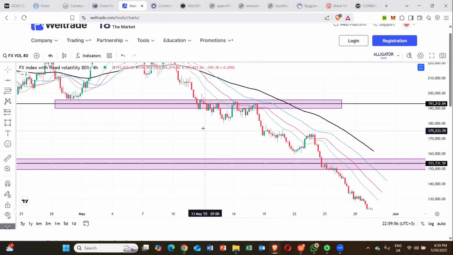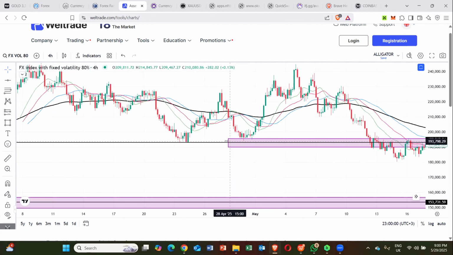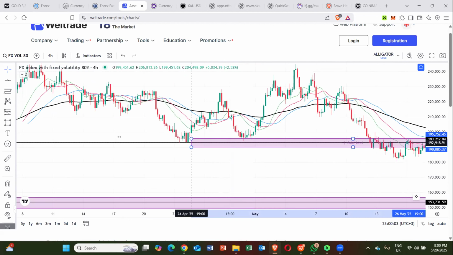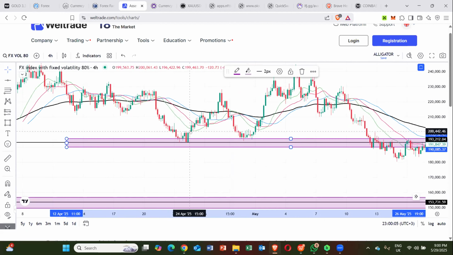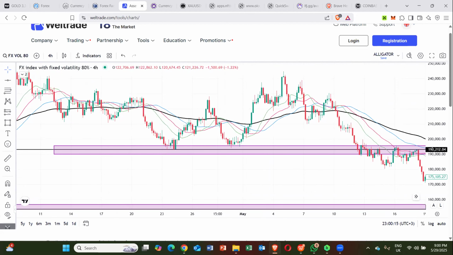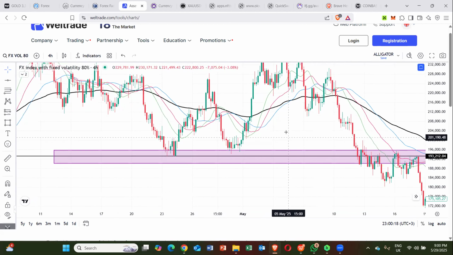So these are things you want to always mark. Take for instance, this place was marked previously, and the market came here. Let's assume this was where you were, and the market came back to it. And this time around, it did not break through, it bounced. Now, how do you know that this market is bouncing? We have different candle formations, and each candle passes a message. We have the hammer, we have the engulfing, we have the three wise men, the three white soldiers, the three black crows.